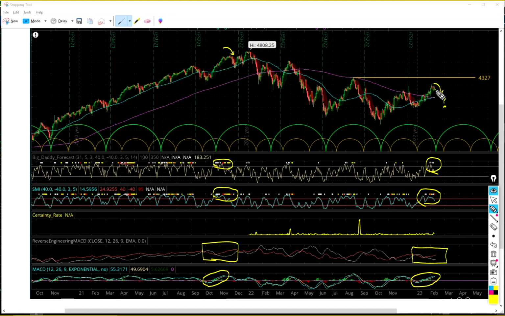Does it do this 200-point pullback, or I'm not going to say 200 points, back to the 50-day moving average? I mean, obviously there's some opportunity there. That's a pretty good pullback, right? That might be a couple hundred points or more, whatever it is. Because I'm not looking at the live chart right now. I'm going to let you all do your own homework on that. All right? So there could be some decent trades there on a pullback to the 50-day moving average, but that might not happen.